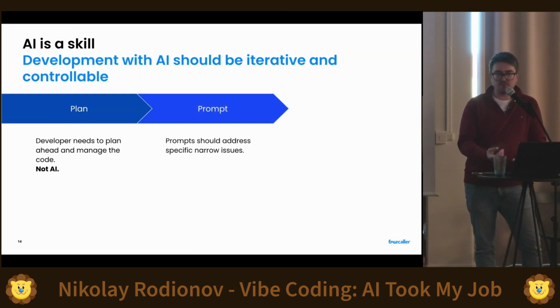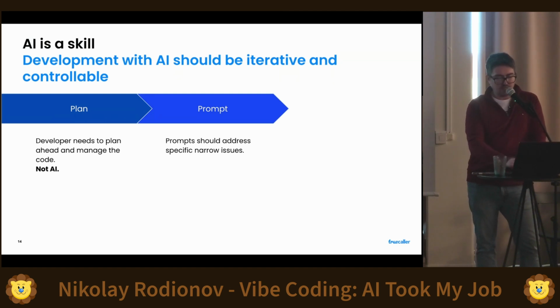The second thing is the prompt. You need to approach a very specific, small, narrow problem. You cannot ask AI, please develop this beautiful JIRA ticket that my product owner wrote yesterday, because it will just assume that everything is okay and produce something completely unreliable, and hopefully something that cannot be compiled, so you cannot merge it.